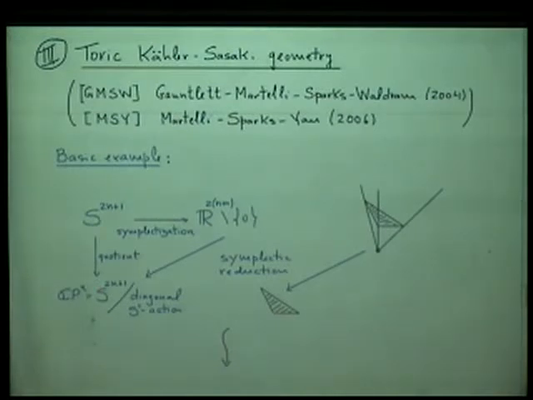And here you have CP^n, and you have this diagram, which means from here to here you go by symplectization, from here to here you go by the usual quotient by the action, and from here to here what you have is called symplectic reduction. You go from the cone to the base like this. And this construction from here up to here is also called in symplectic geometry a pre-quantization. So if you have a symplectic manifold with an integral symplectic form, you can build an S^1 bundle over this manifold, whose first Chern class is that symplectic form, and you get an S^1 action on the fibers, and this is an example of that.